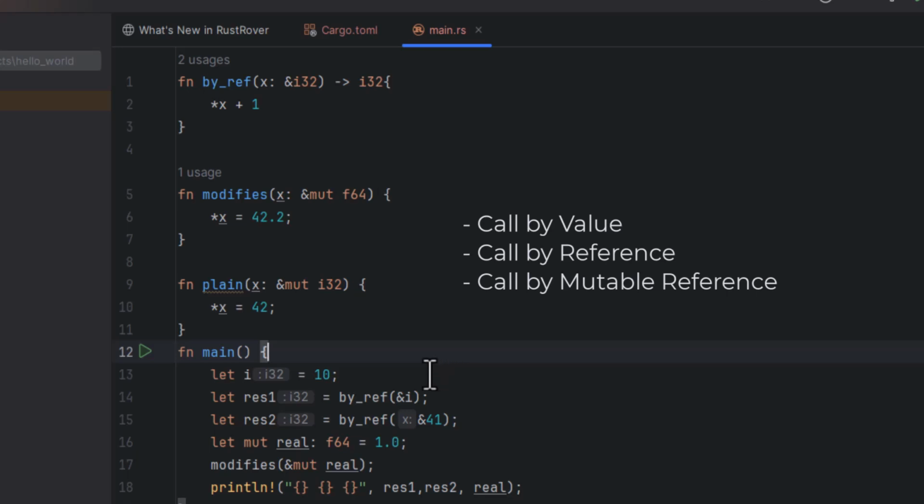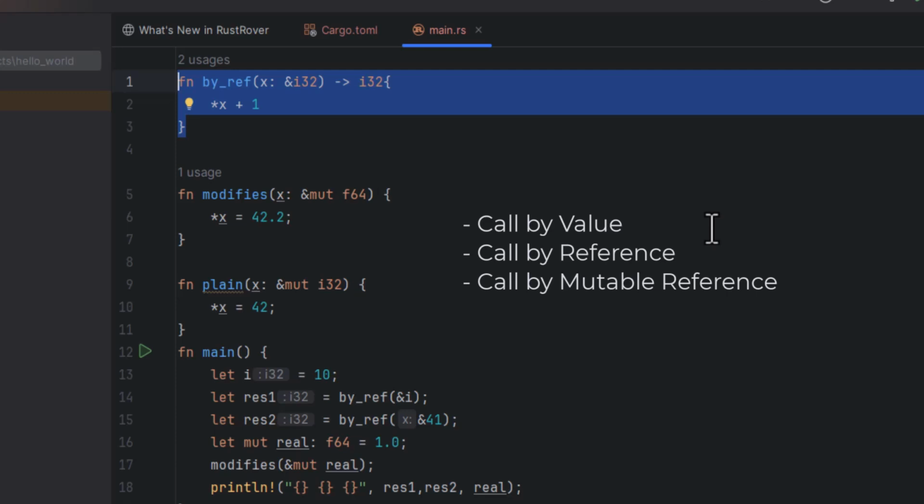Okay, I sort of like that the default is call by value. Why would I want to use call by reference if it's not mutable? Like, why would you ever do this? Why wouldn't you just pass in X instead of a reference to X?